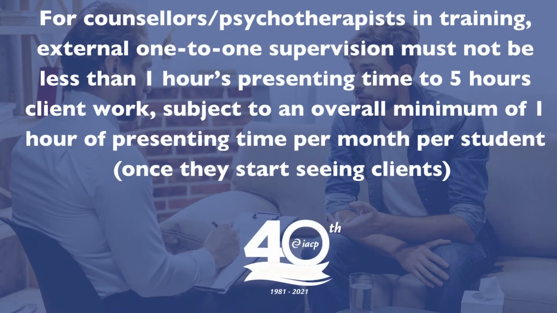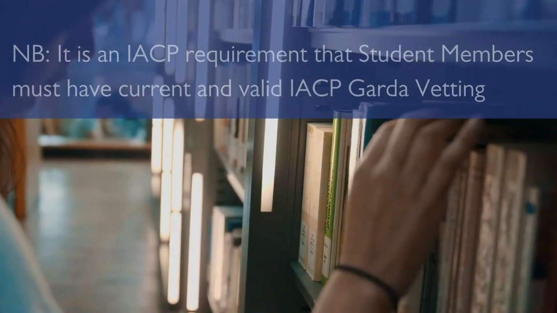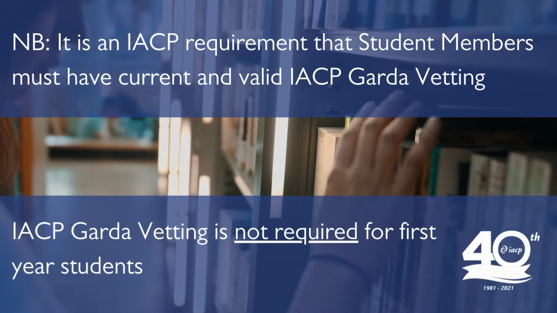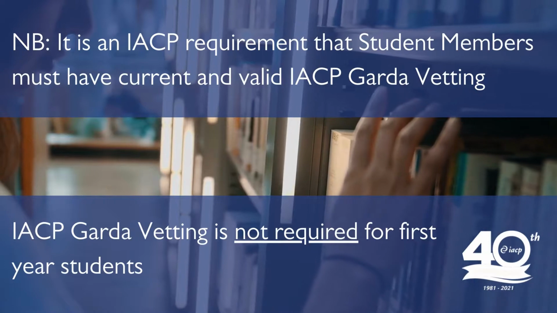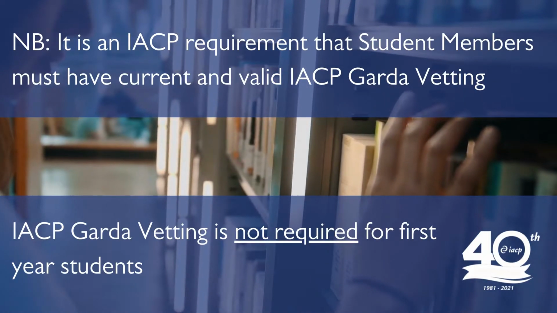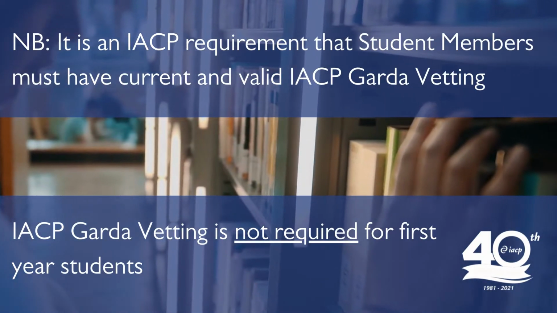For counsellors and psychotherapists in training, external one-to-one supervision must not be less than 1 hour's presenting time to 5 hours client work, subject to an overall minimum of 1 hour of presenting time per month per student once they start seeing clients. Note, it is an IACP requirement that student members must have current and valid IACP Garda vetting. IACP Garda vetting is not required for first-year students.